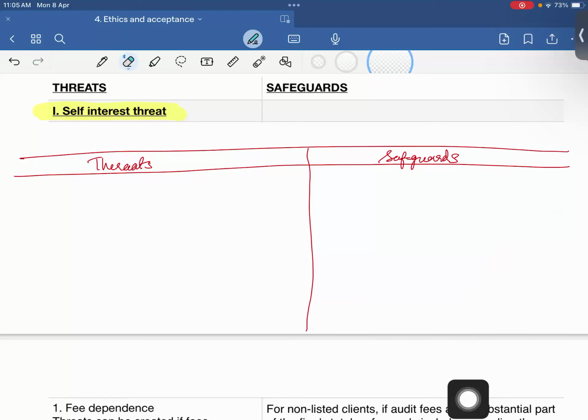Now, like I said, in threats, you're going to have a pre-populated word pad with two columns, threats and safeguards. How do you write this? For the threat column, the marks would be split as 1 plus 1. That is 2 marks for each threat. One threat and one safeguard, you get 2 marks. For threats, first of all, you're going to write the heading, which topic on the threat that is. You're going to write the topic or heading.